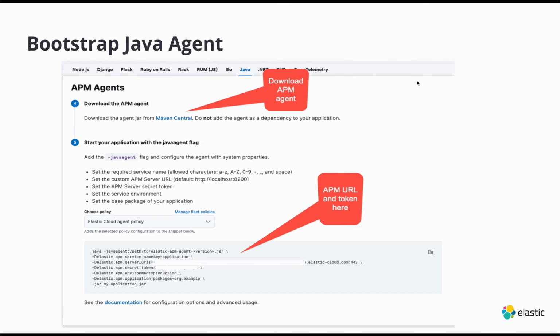Now that you have your agent downloaded, the next step is, again, I'm showing a screenshot because I don't want to share this private information. You'll need the Java agent bootstrap commands. You see here that you have the Java agent, which is pointing to your jar, and I'll show you how to use this within your Azure App Service. And you have your URL, which you fetch from here, and your environment name, your packages, and then finally your application.